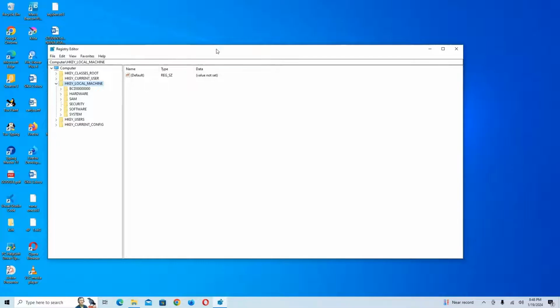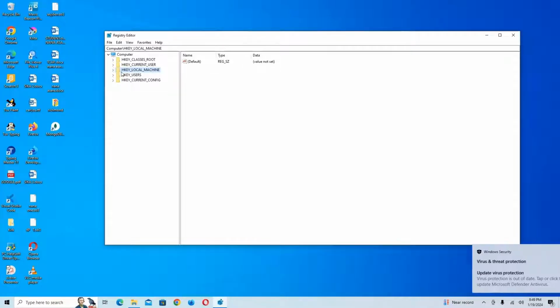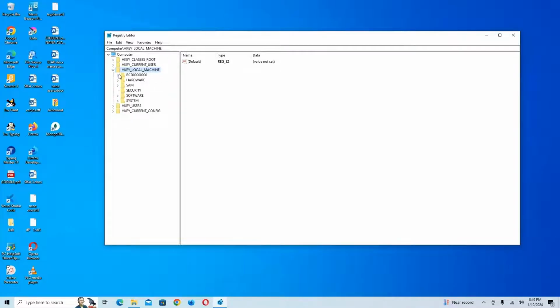The registry editor is going to open this pop-up window here. In the pop-up window, we have this at the side: HKEY_CLASSES_ROOT, HKEY_CURRENT_USER, HKEY_LOCAL_MACHINE, HKEY_USERS. So you are going to click on the drop down arrow right in front of HKEY_LOCAL_MACHINE.